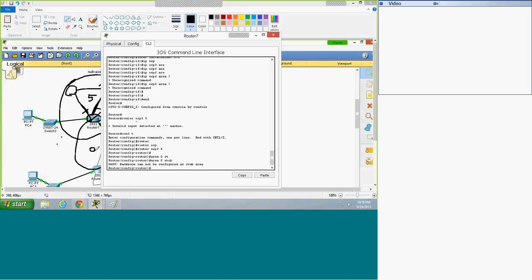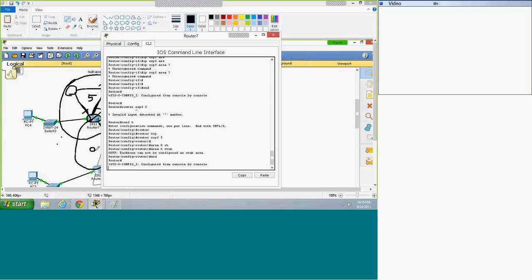Okay, it is saying it is a backbone. So this is a backbone router, okay? So what is a backbone again? Can you tell me what is a backbone again? So, backbone, ASBR will be our backbone network. I mean, the router which connects to both areas will be our ASBR.